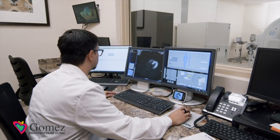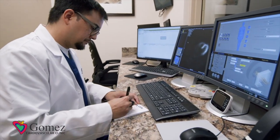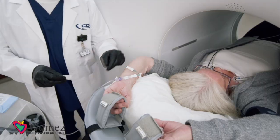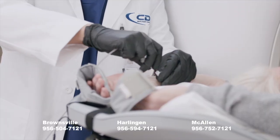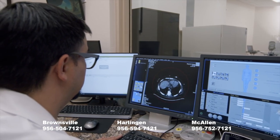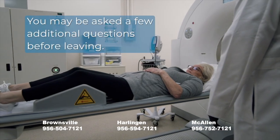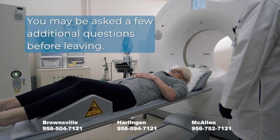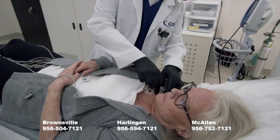This scan is a total of 7 minutes and is looking at the blood flow to the heart after stress or exercise. When the stress images are almost complete, the technologist will come into the camera room to disconnect the IV tubing so they can take a 2-minute CT image. Once all the scans are complete, your technologist will check to see if you have any lasting side effects. The table is then moved down and you are unhooked.